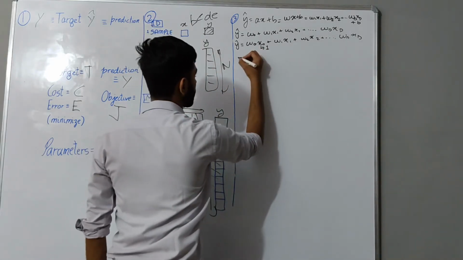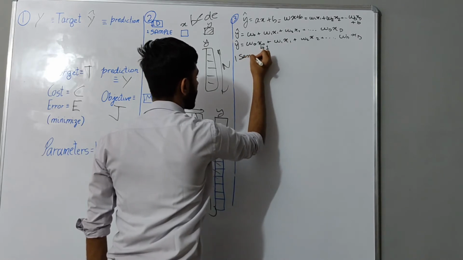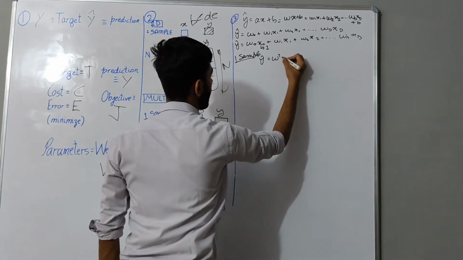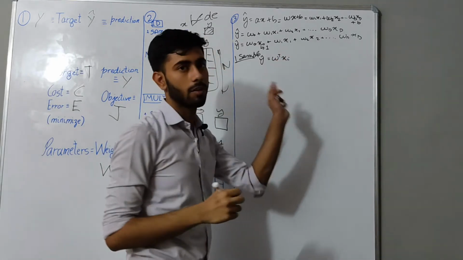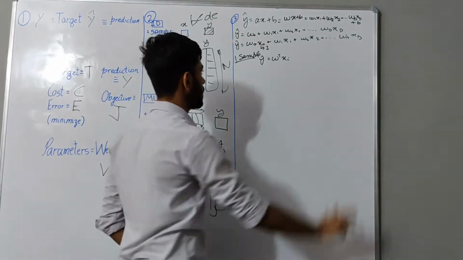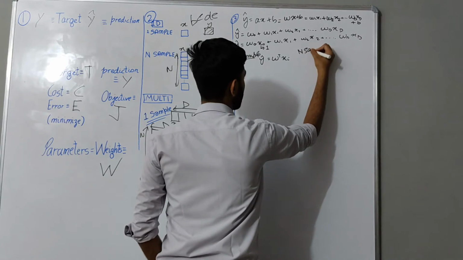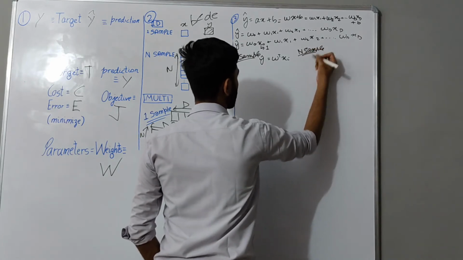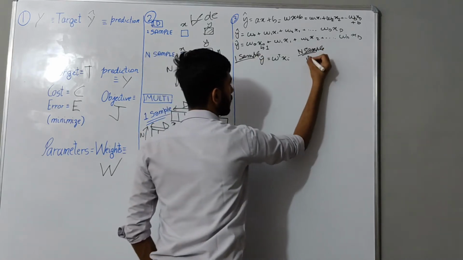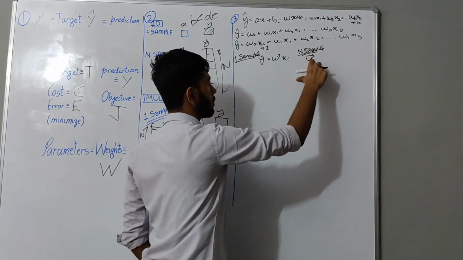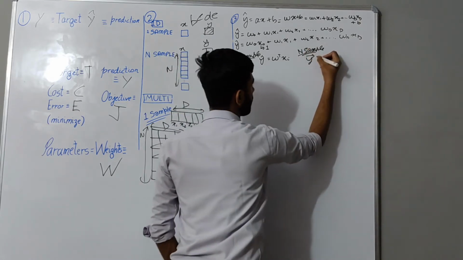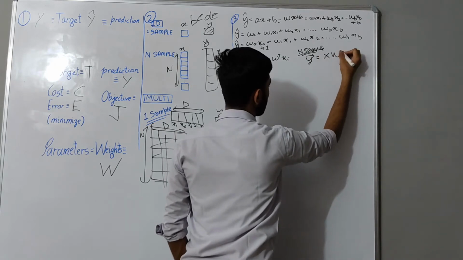After this, in case of one sample, I can write it as y cap is equal to w transpose xi, where w is a matrix, or I can say an array, of d features. But in case of n samples, this equation will look different. I'm no longer going to write this with a cap. I will write it in the form of a vector, denoted by an arrow underneath: y arrow is equal to xw.